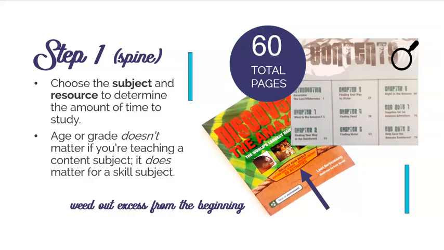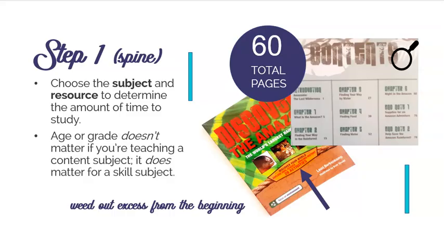So the first step is to choose a spine. And you'll hear that term a lot in the homeschool world. And what that means, a spine is a book or a resource, and all the other body of knowledge that you study about this topic is going to center or hang around this spine. This spine is what you build the other material on top of. It's your guide through the topic.